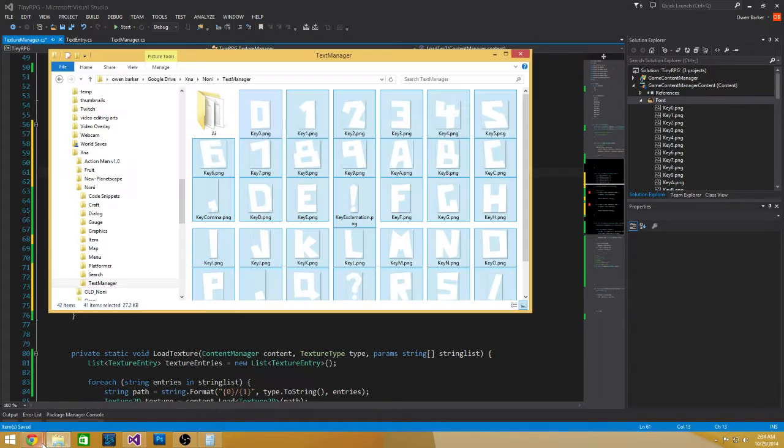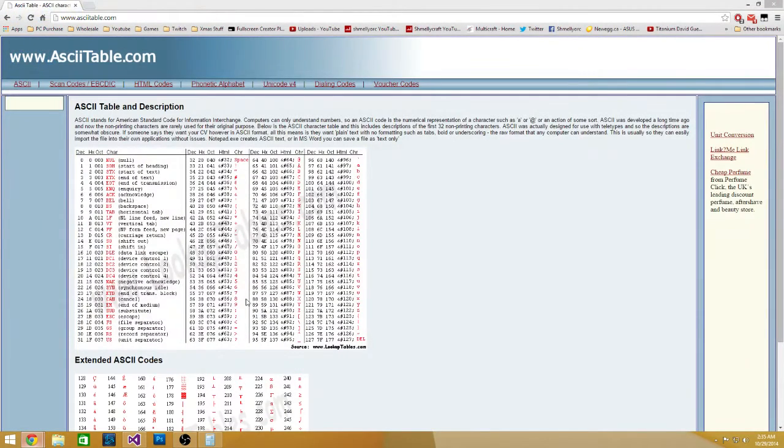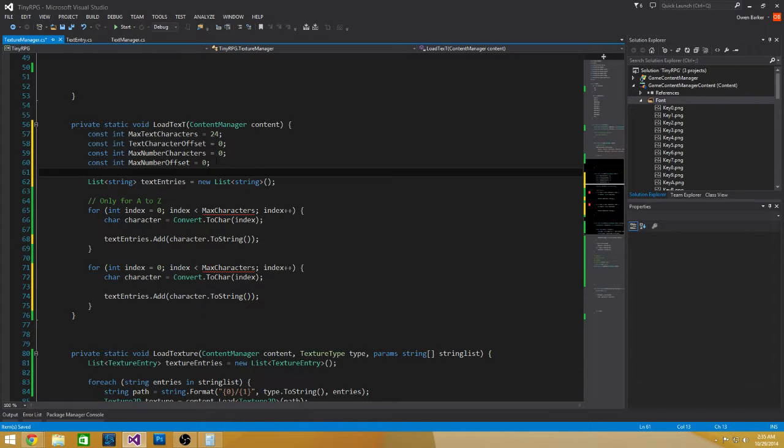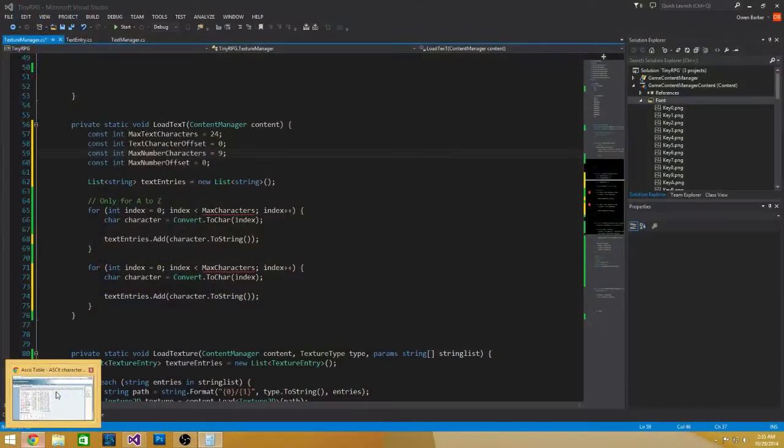Alright, let's go back to our table. We don't need that window anymore. Let's close that. ASCII numbers is from 0 to 9. Let's see. Max number, which is 9. But what is the offset? Close that one.